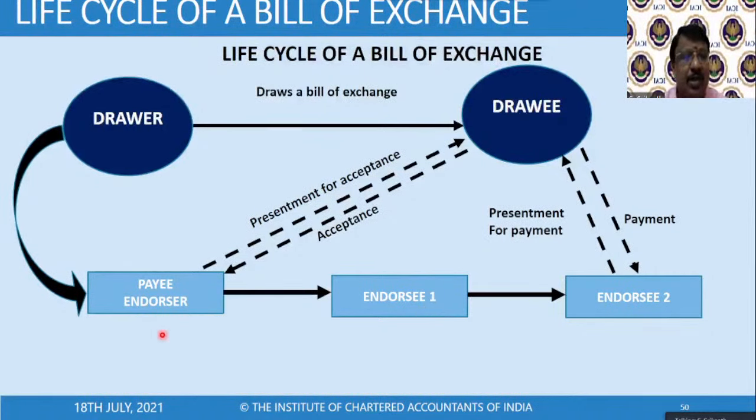But the beauty is, the guy who forged it absolutely doesn't come into the story at all. His name is also not known. He can't come into this diagram. And these guys are in cahoots. They are together. So both of them would have taken the 10 lakhs and run away. You can't find them. You might sue them, but you can't find them. So finally, drawer and payee will be left holding the baby.